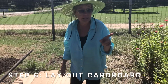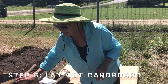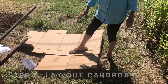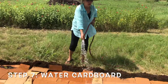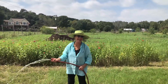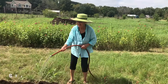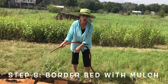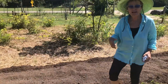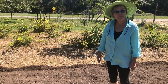Know that a weed's going to come up through any little gap in the cardboard, so I've got a second pot underneath this. This is what you want to do — make sure you water it. You're going to line it with mulch, and then drop your compost in your dirt. So you've got the steps, and I am ready to plant.